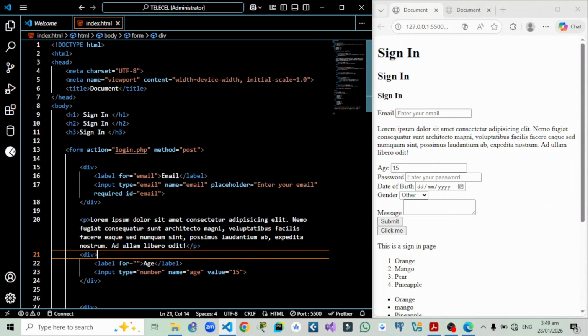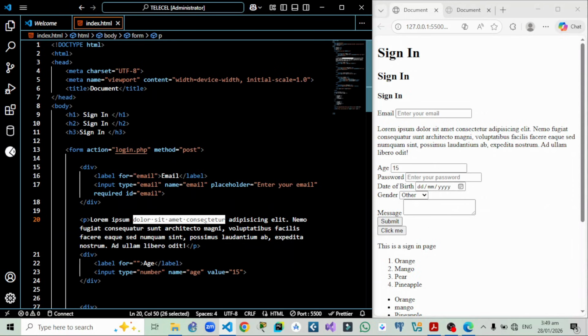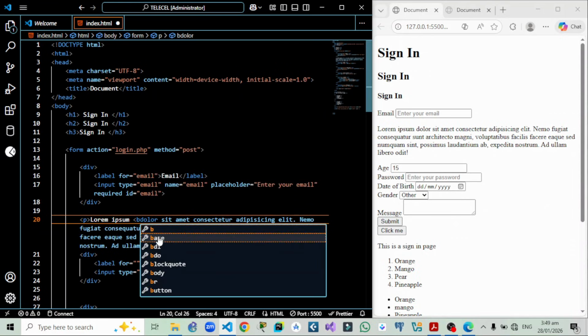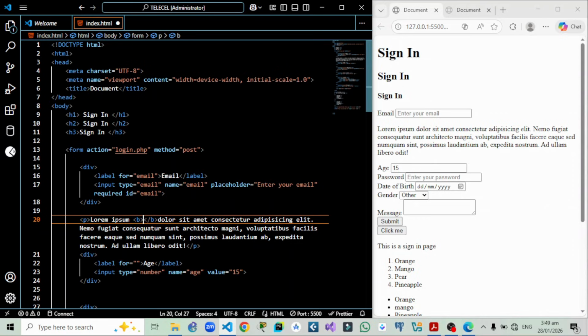So let's say from this part to this part, if I want it bolded, I can put that text within a bold tag. So at the beginning, I type less than B, then I close it. You see, it automatically brought the closing tag, but that is not where I want it.